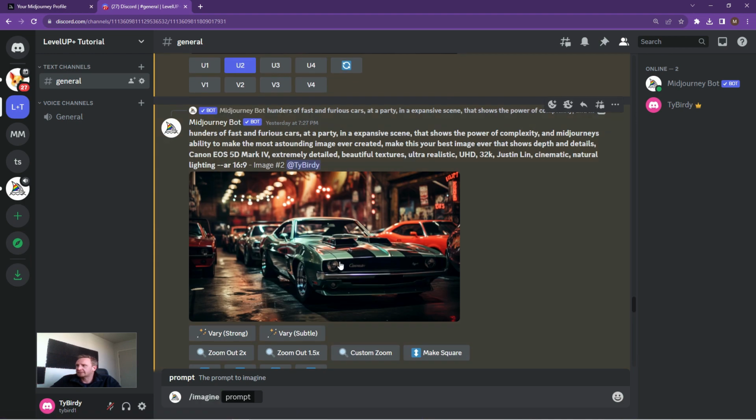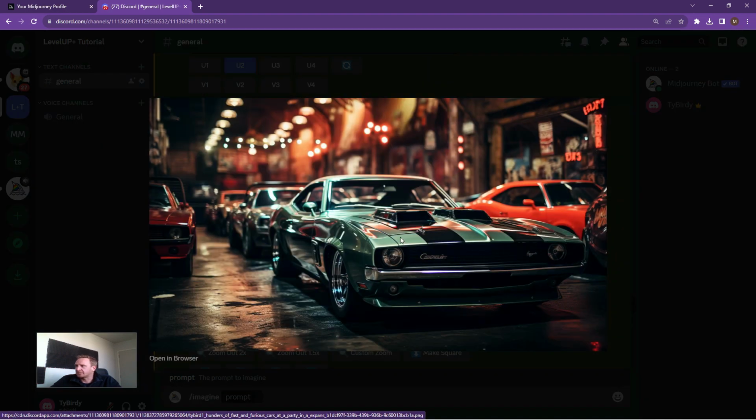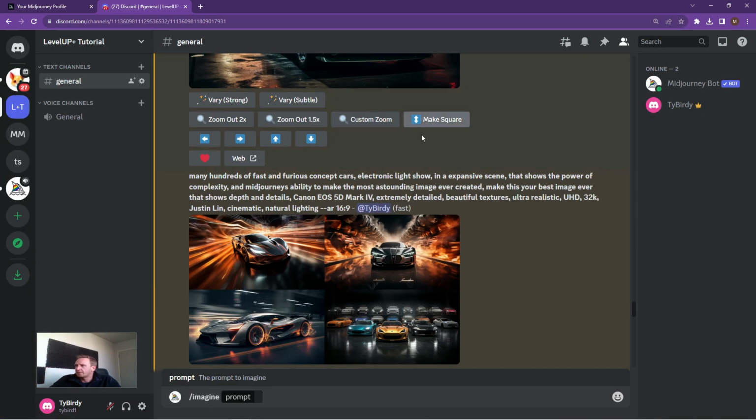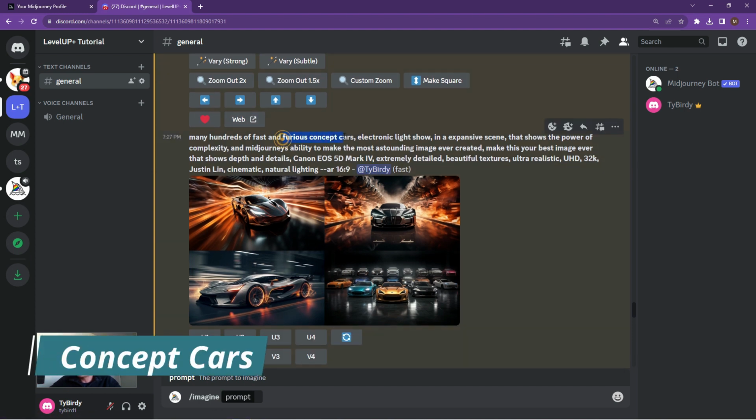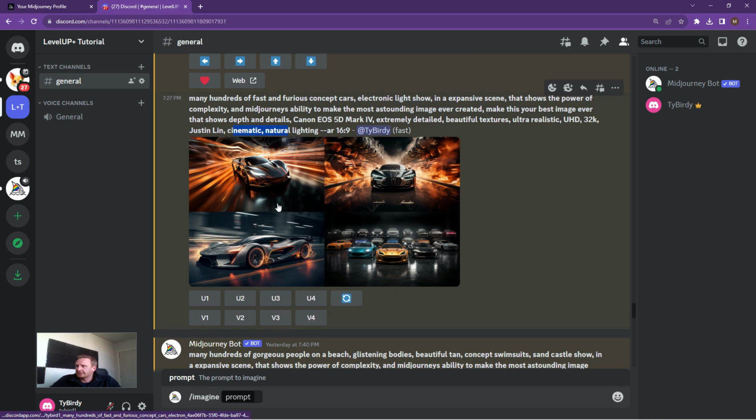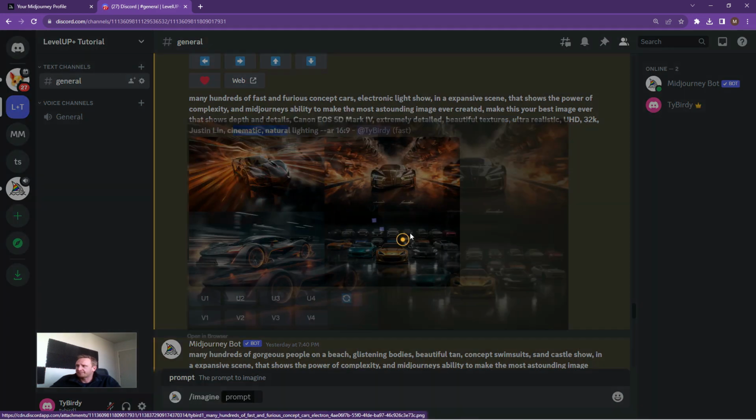All right, so that was all pretty cool. I thought that was great, and I quite like this car over here. And again, you can see the exquisite detail, the lighting, and this is what that natural lighting does. All right, so all very cool, I thought. I wanted to see if we could do concept cars. One of my other videos has got concept cars. Again, pop in your camera, and I've kept the same director and kept it cinematic. And as you can see, it's created some pretty awesome things here.